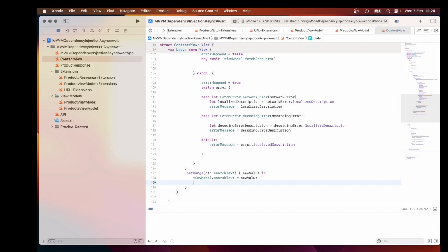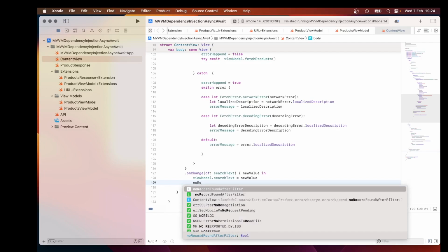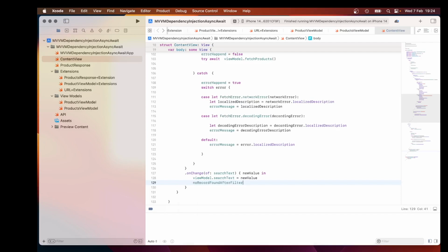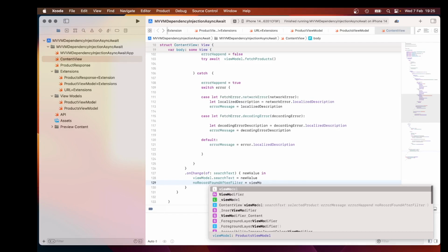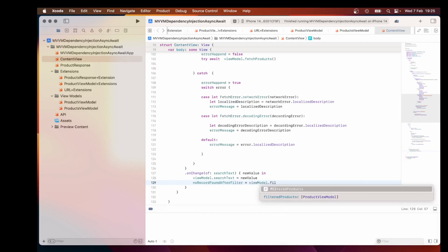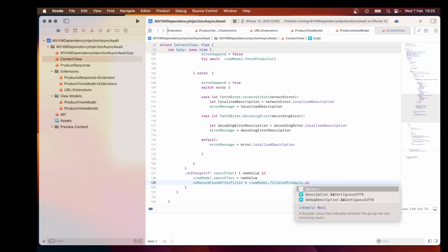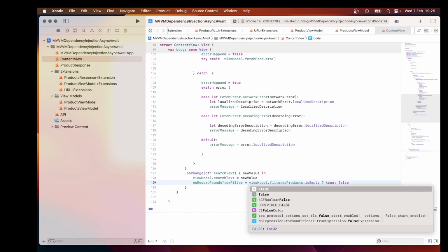And then we also need to type no records found after filter equals view model dot filtered products is empty question mark true. If it's empty, if it's true, that means no records were found, else it's false, which means records were found.